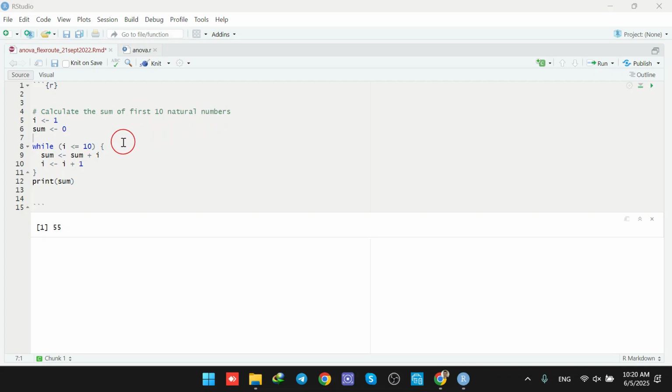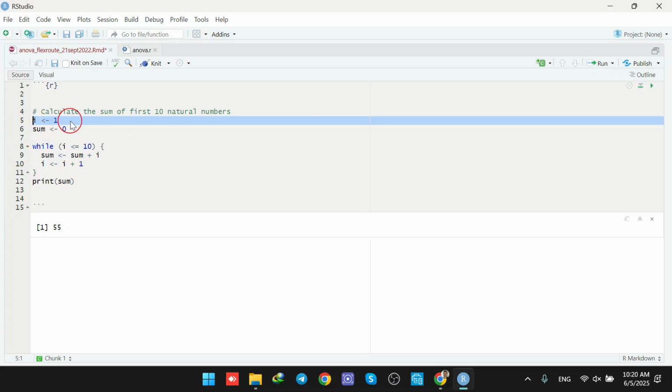So in order to use a while loop, first of all we need to initialize our iterating variable, which is I, and it is initialized to be 1, and we have a new variable called sum, where we are going to store the sum of the first natural numbers, and it is initialized to be 0 in the beginning, but we're going to update it in each iteration in our while loop. So here is my while loop. We're going to continue this while loop as long as I is less than or equal to 10. This is the condition of this while loop.